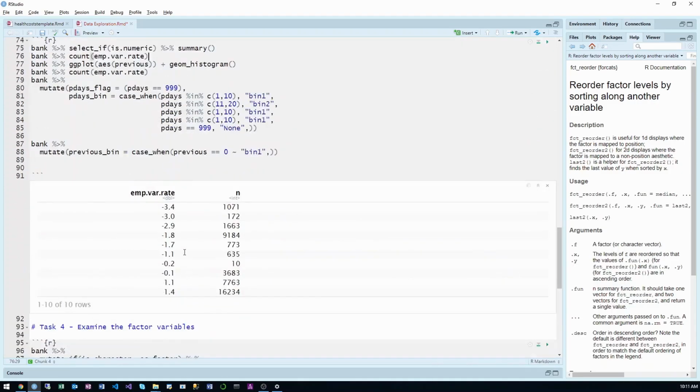If you look at it, you can see that it goes from like -3 up to 1.4. I don't know what the units of this are. If I did, I might apply some transformation. If I had some insight into what an employment variation rate was, I might engineer some new features. I might simplify this down into just a positive or negative value. It will be 1 if this rate is positive. It will be 0 if this rate is negative. If you don't have a lot of domain knowledge about the data, it's difficult to engineer these types of features.